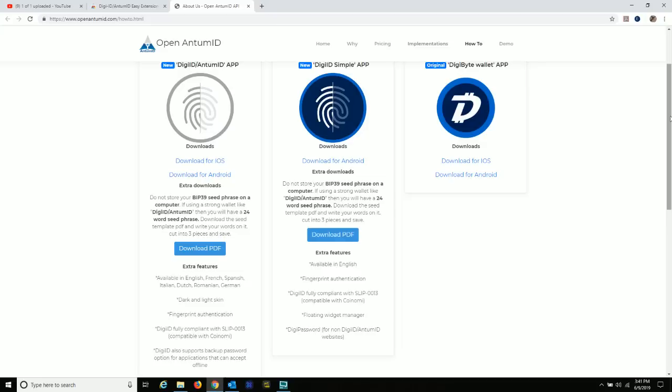So now, granted, coming from IT security, the safest thing to do is not use anybody's application, including Digi-ID, AntumID, and anybody, and write down your password somewhere in your own little password book. And yes, create different passwords for every site you visit. That would be the absolute safest thing. But we do have to give some trust sometimes when necessary. And again, this is crypto. It's DigiByte. I like the idea. I think it's going to be totally fine.